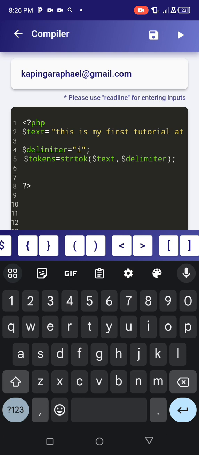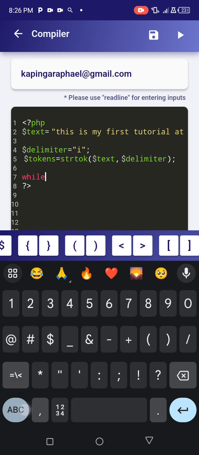Then let's look at some other types of loops which are applied in PHP. We are going to apply a while loop in this PHP statement for us to display each token from this statement. Let's call a while loop. While, then let's open.